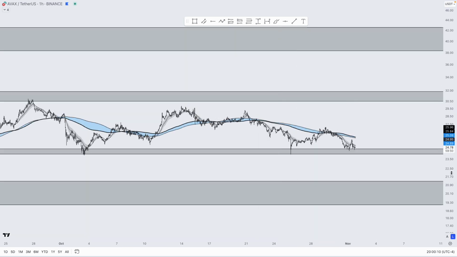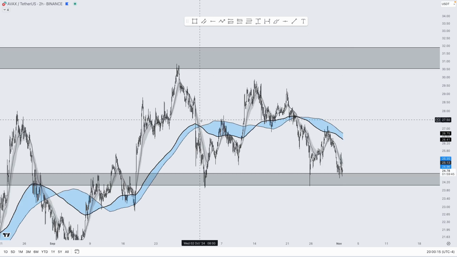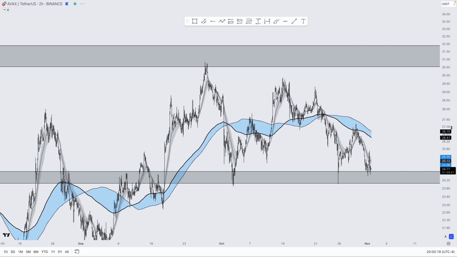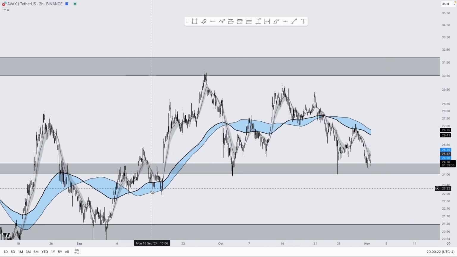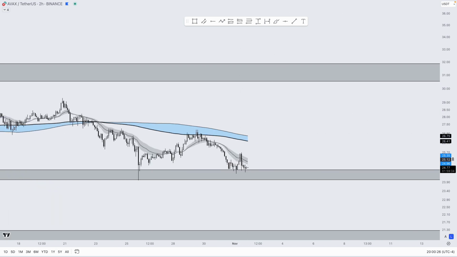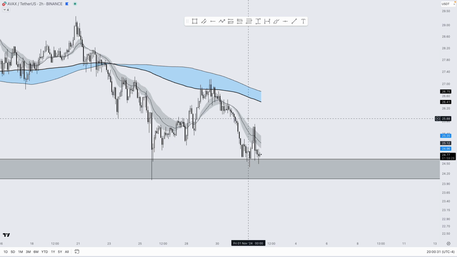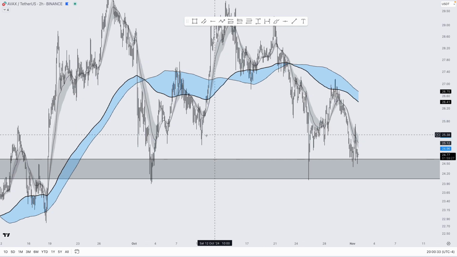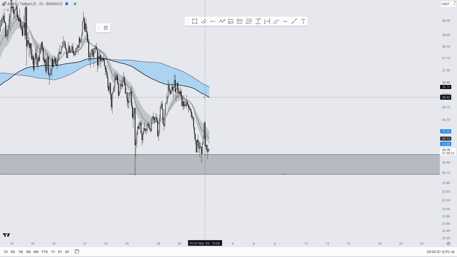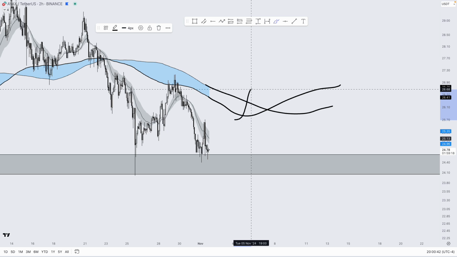Maybe 1 hour 200s. Not really. Kind of ish. What do 2 hour 200s look like? 2 hour 200s look pretty decent. It seems like a lot of coins are respecting 2 hour 200s, to be honest. Bitcoin is as well. But support, resistance, support, resistance. So flipping 2 hour 200s, I would say, is what you want to see. See if there's anything else to notice here. Not really. But yeah, basically a flip of 2 hour 200s, I would say, is what I would be looking for.